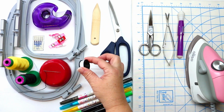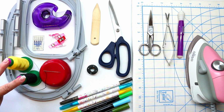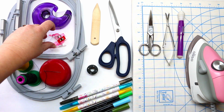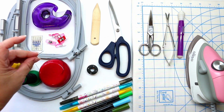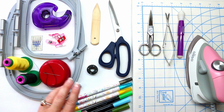You're going to need a pre-wound bobbin or 60 weight bobbin thread, some embroidery thread, and you will also need embroidery needles. Some Wonder clips are great to hold the lining closed toward the end of the project. To go along with it is a hand sewing needle, some clear adhesive tape, and of course your embroidery hoops.